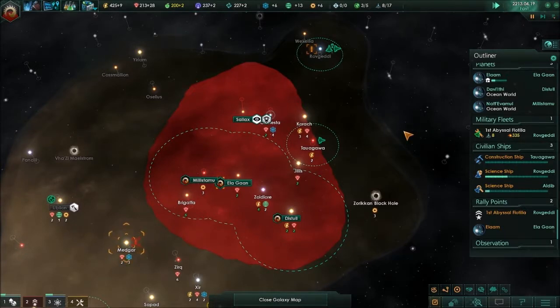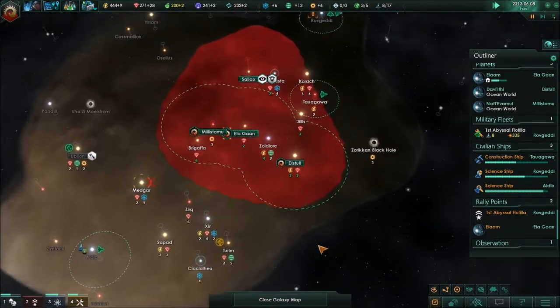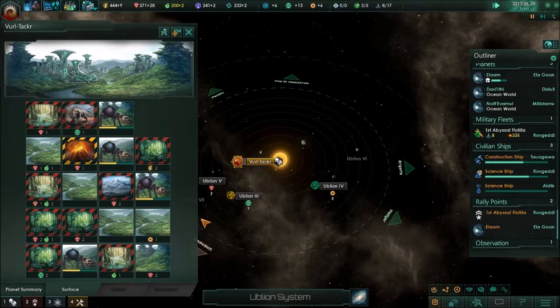Still waiting on that science ship, and this might be one of the last things we do in this video, I don't know. Waiting on that science ship to finish all of that stuff. It's taking forever to recover a probe? I mean, I could just pay for a civilian ship to go colonize that. But here's the thing, I think I'm going to need an army. An abandoned life pod is reptilian clad in research gear. I think we're gonna need an army.